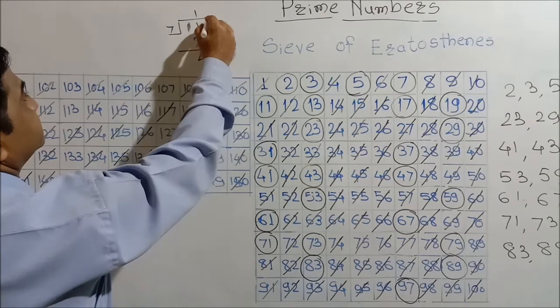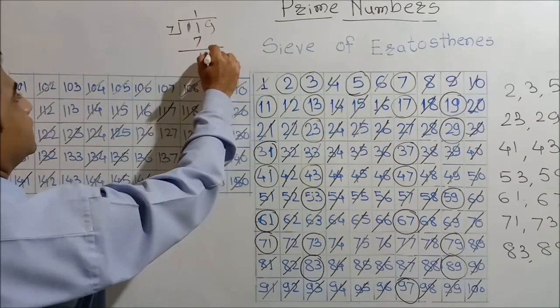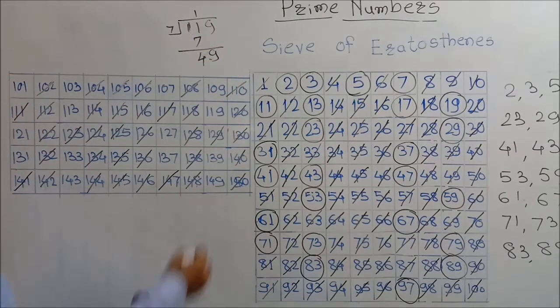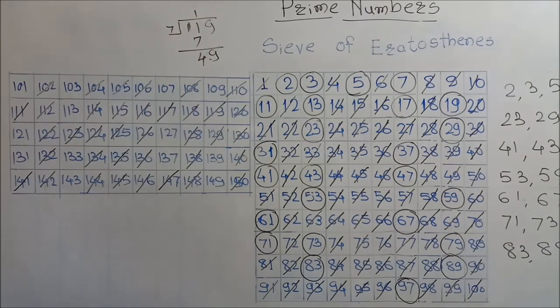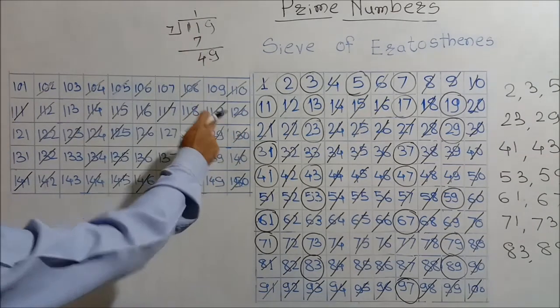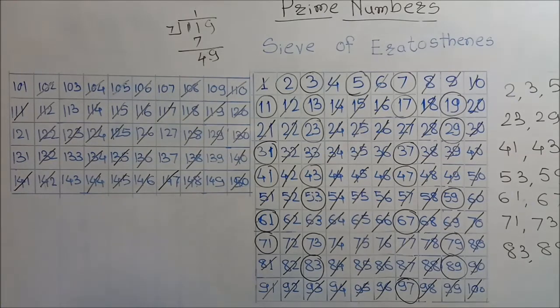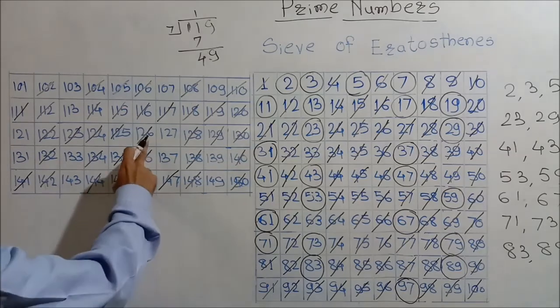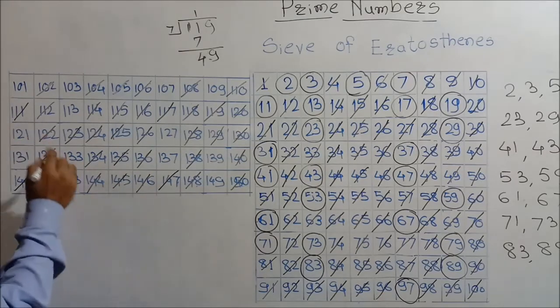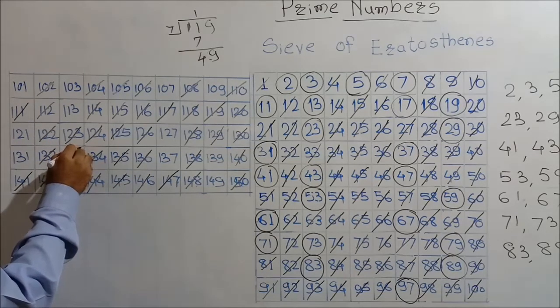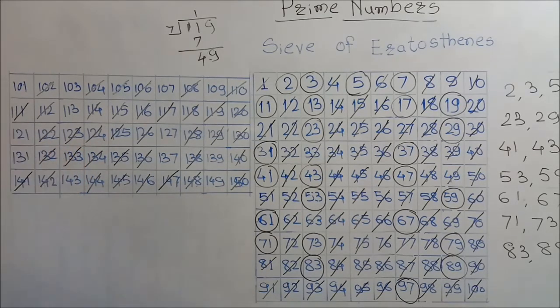119: we get 49 as a remainder. And 49 is in the table of 7. So 119 is divisible by 7. Now we are going to add 119 plus 7. What is 119 plus 7? 119 plus 7 is 126. It is in the table of 7. Now we are adding again 7 to it. We get 133. So 133 is also divisible by 7.